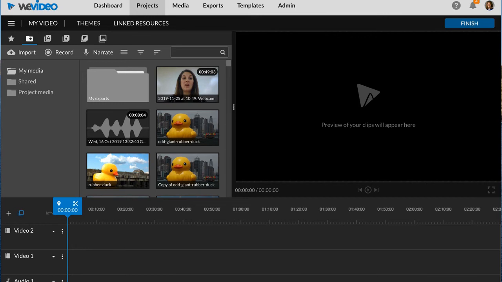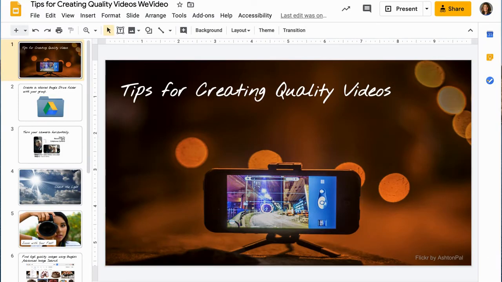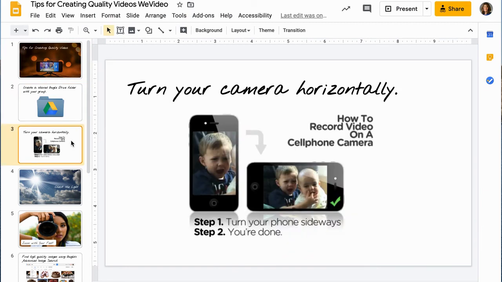And now we're recording. So I can go to my presentation, for example, and then I can give my presentation. I can present here if I want. I can move from slide to slide, but it's recording everything on my screen and everything that I'm saying. And then once I'm done, I have the option to stop sharing at the bottom. So I can go ahead and click on that.